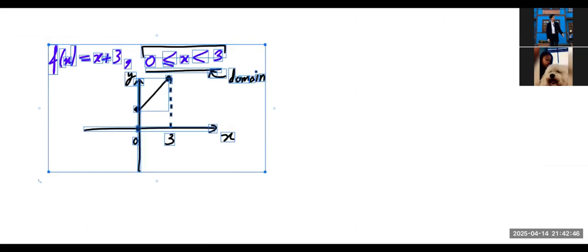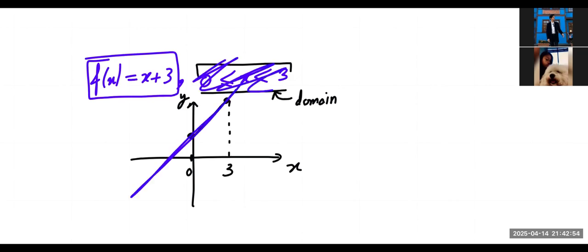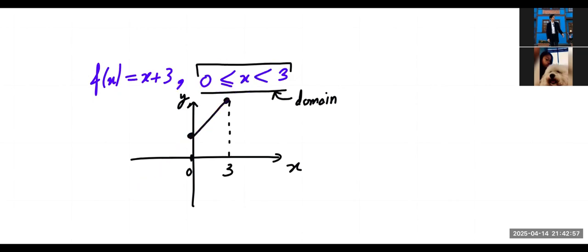So, if we look at this function, normally, of course, if we didn't have this restriction, the graph would have a range of minus infinity to infinity. But because of this restriction, there is now a minimum value and a maximum value of Y. You see? So, what do you think the minimum value of Y is in this case? That would be this, right? This is the function, by the way.